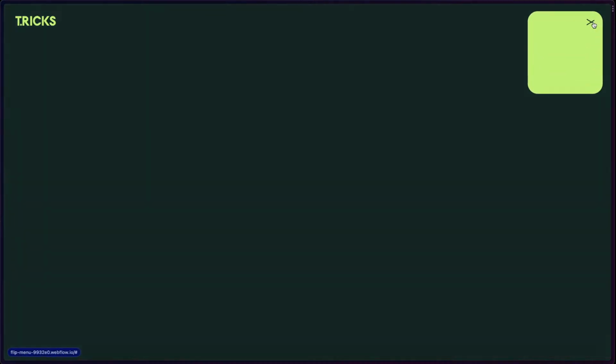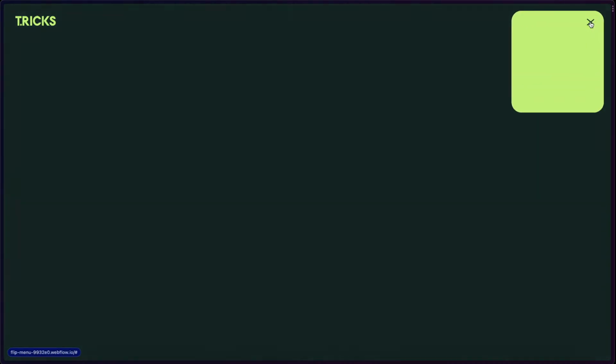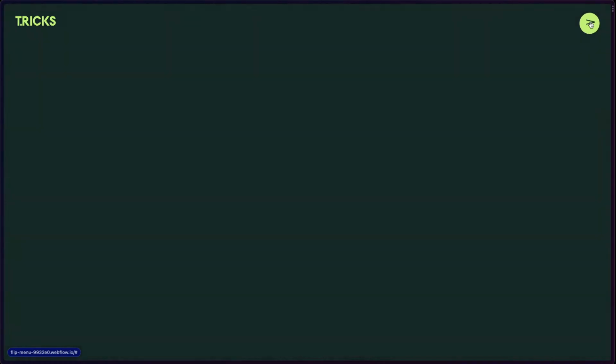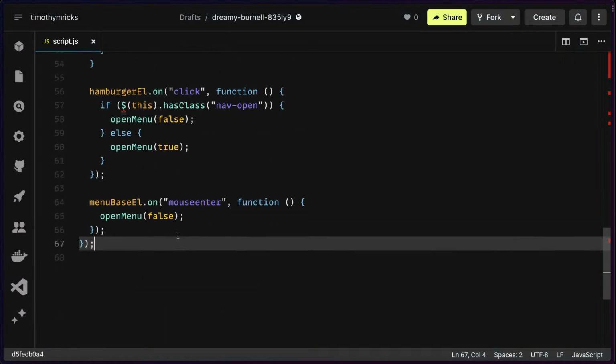And if we save that, refresh here, click, and hover off, and it works, and I click again for the first time and it opens. So no issues there. If I click really fast, it's not letting me do anything until that animation's completely finished. So everything stays in sync. And then we can just continue to build on this.